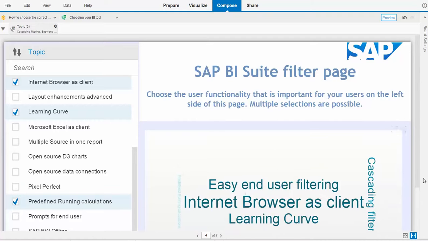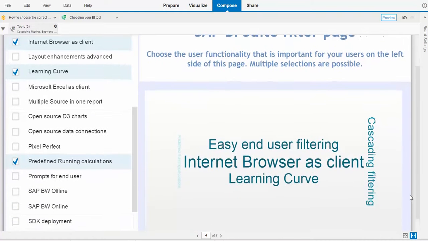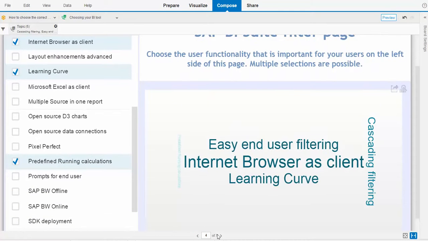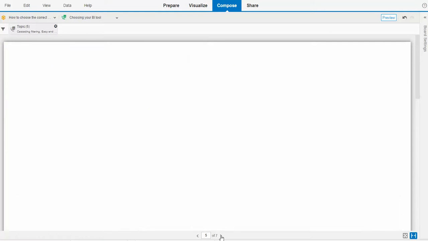On the right hand side you see the selections that I just ticked in this overview. The tool itself now calculates and comes up with the best possible choices that you can offer to your end users. Let's go to the next page.